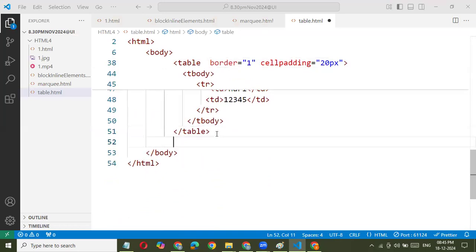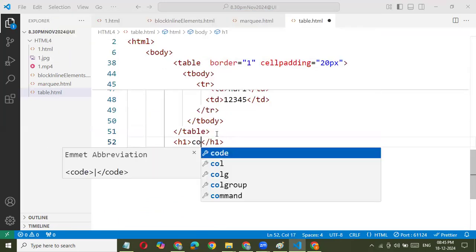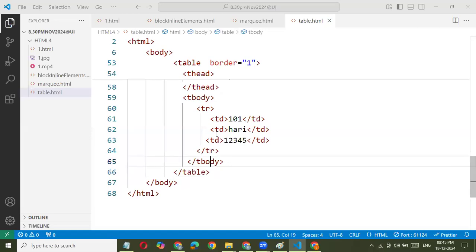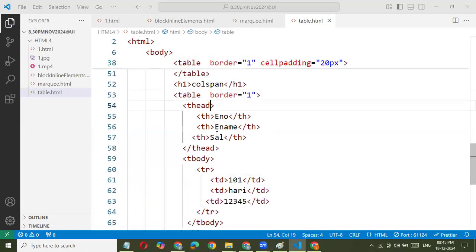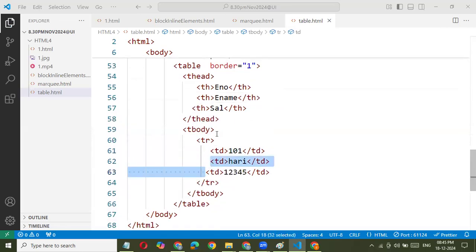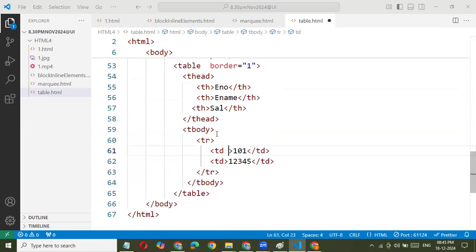Next, here we are going for one more H1. Here it is colspan. Colspan is mainly used to merge the columns. See, here I'm writing colspan. Suppose I remove one pair of TD from here; for the above TD only, I'll write colspan equal to 2.